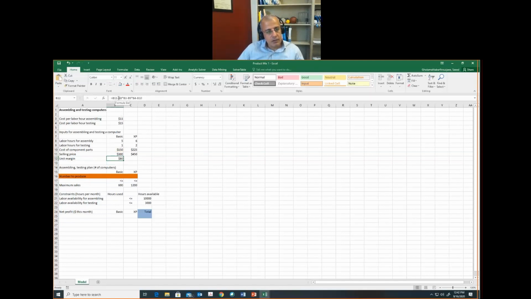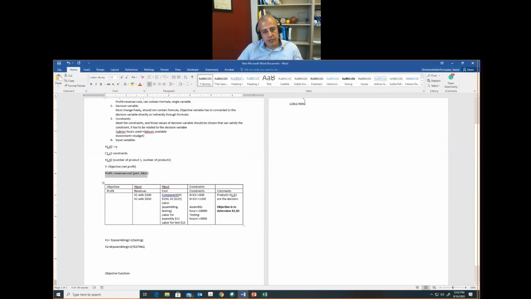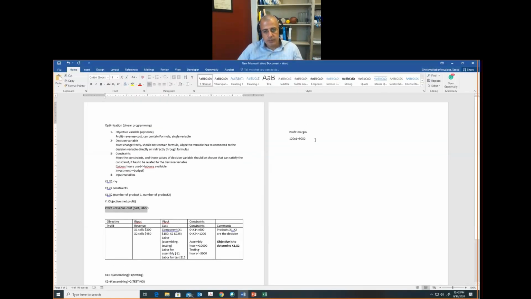This formula says we subtract our costs, which include the assembly cost, testing cost, and cost of component parts. We subtract these three elements from selling price to measure the net profit. And we copy this formula for the second item. So this is going to be our objective variable or objective function.